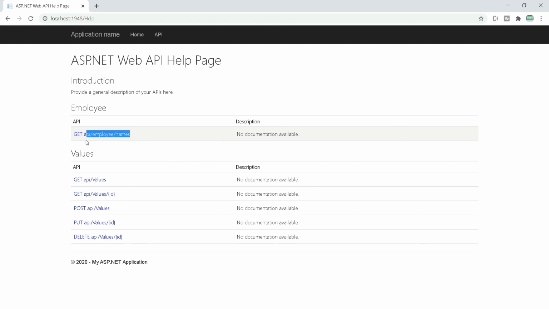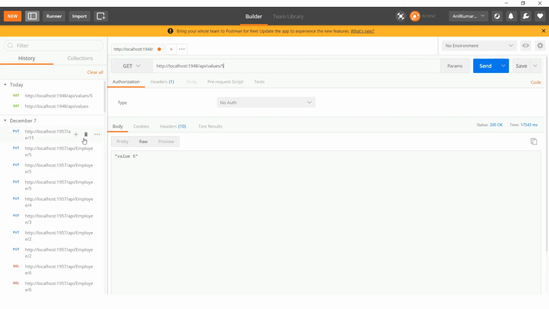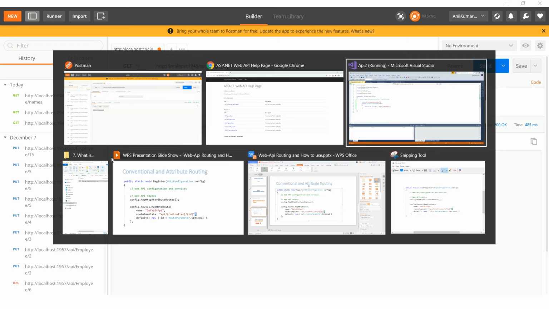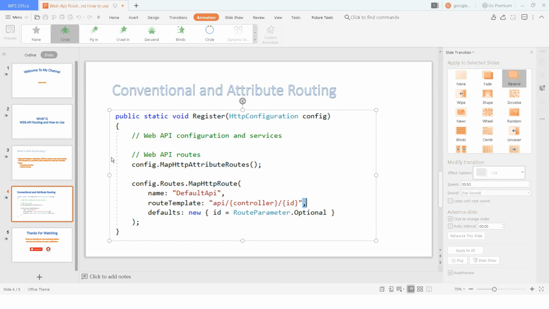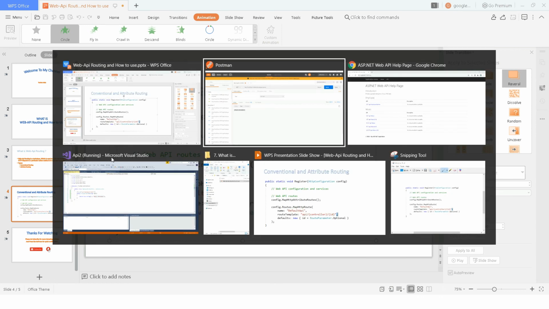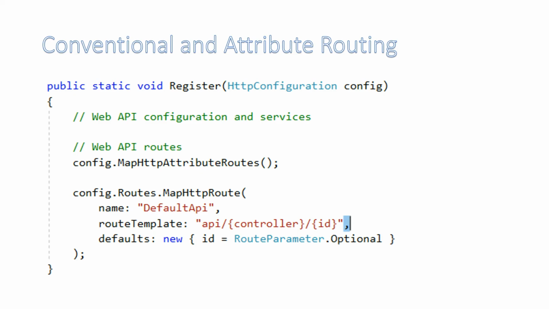What I am doing is copying the route and going back to Postman, removing this part and pasting it here, and hit. Here it's returning the IEnumerable of strings, which is Raj and Krishna. We have written it out there, right? So this is all about web API routing.